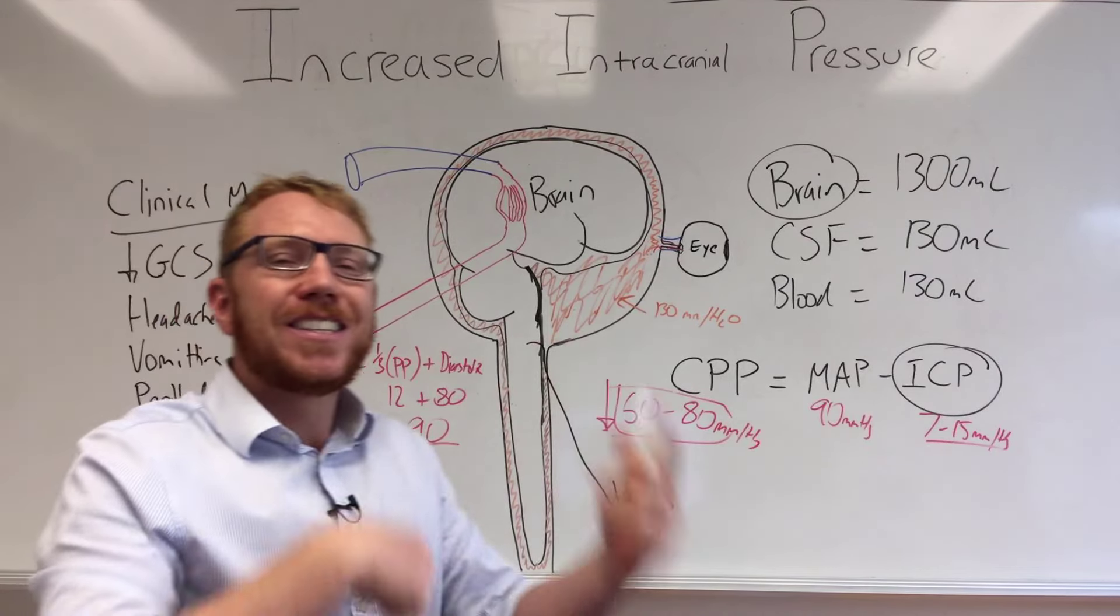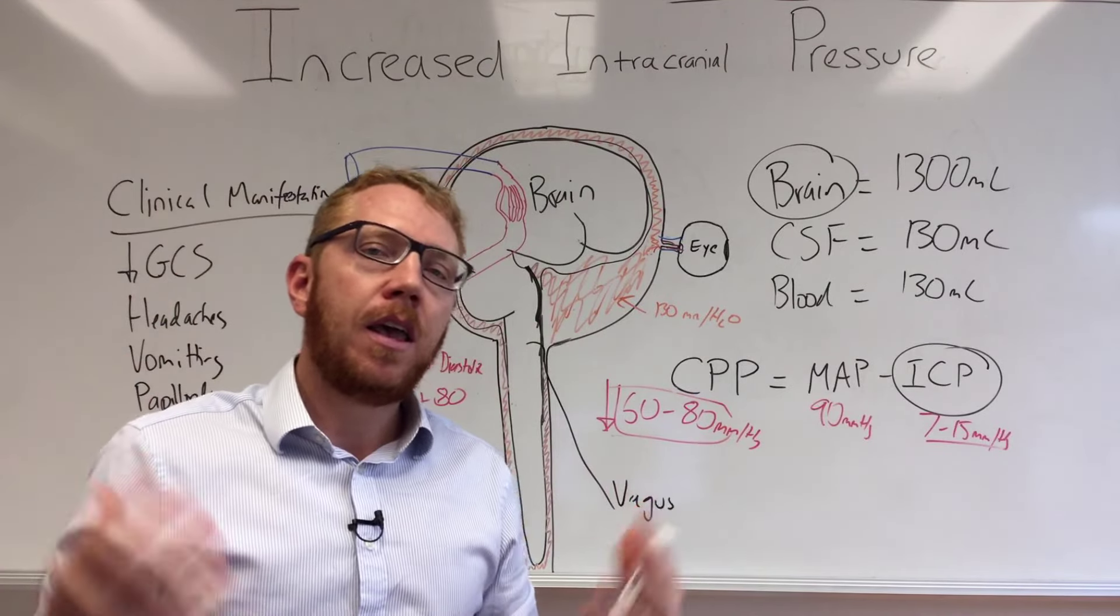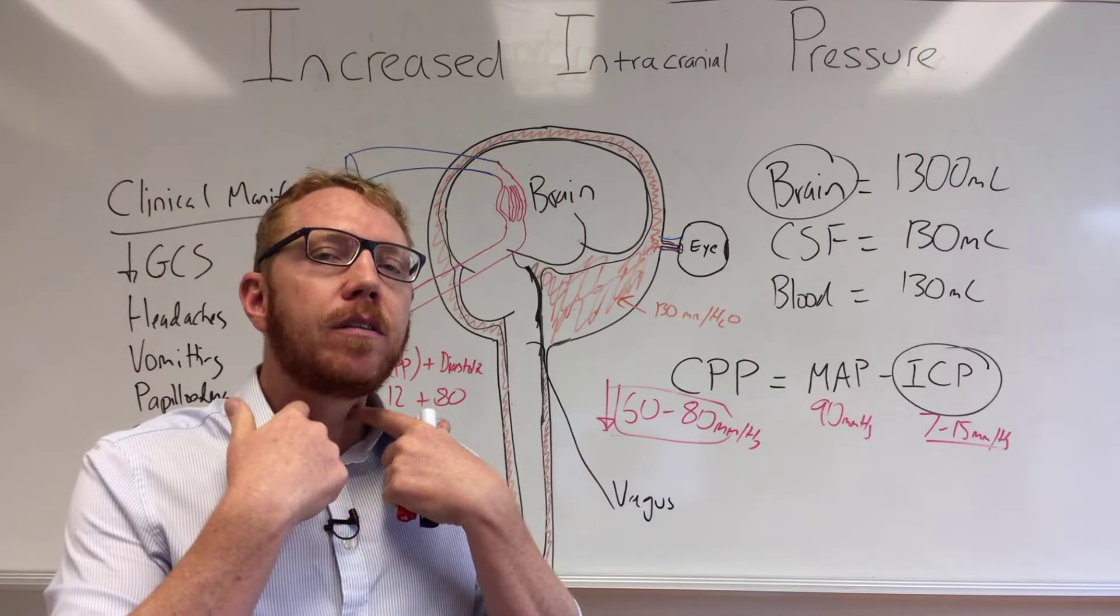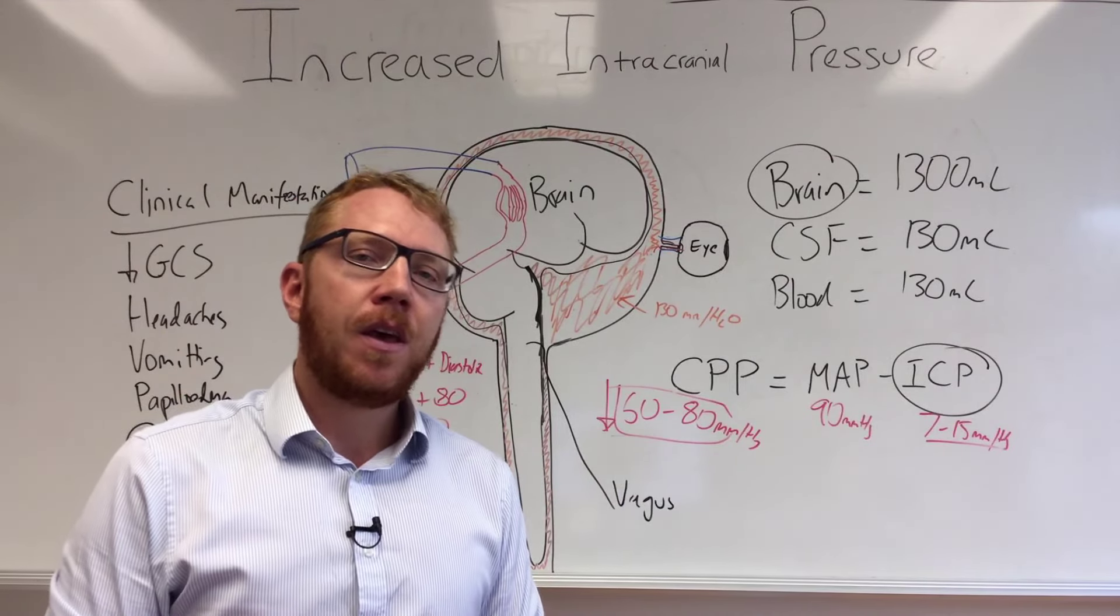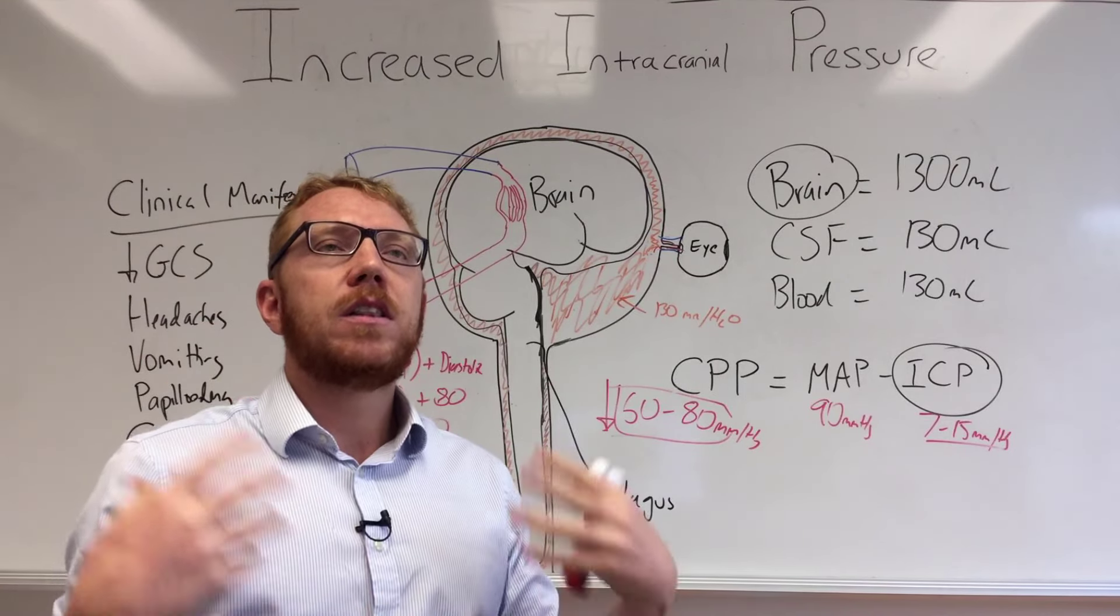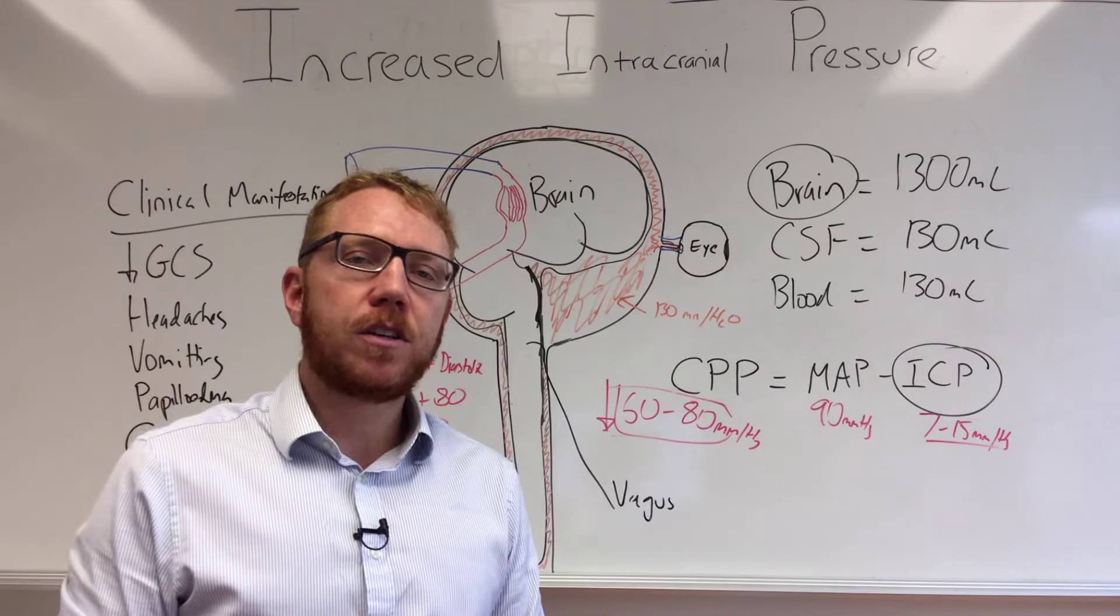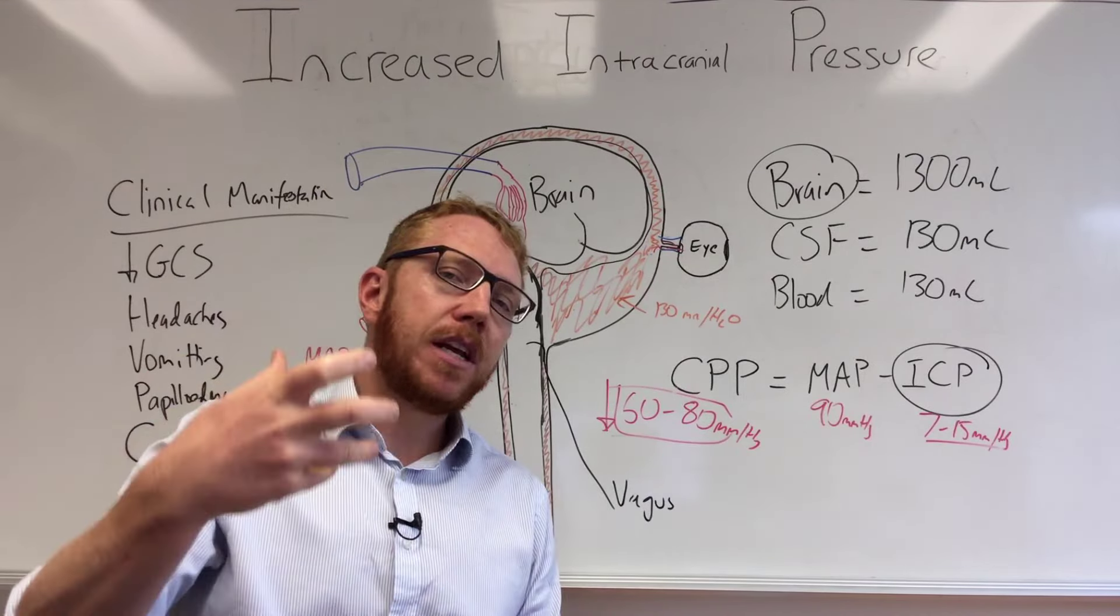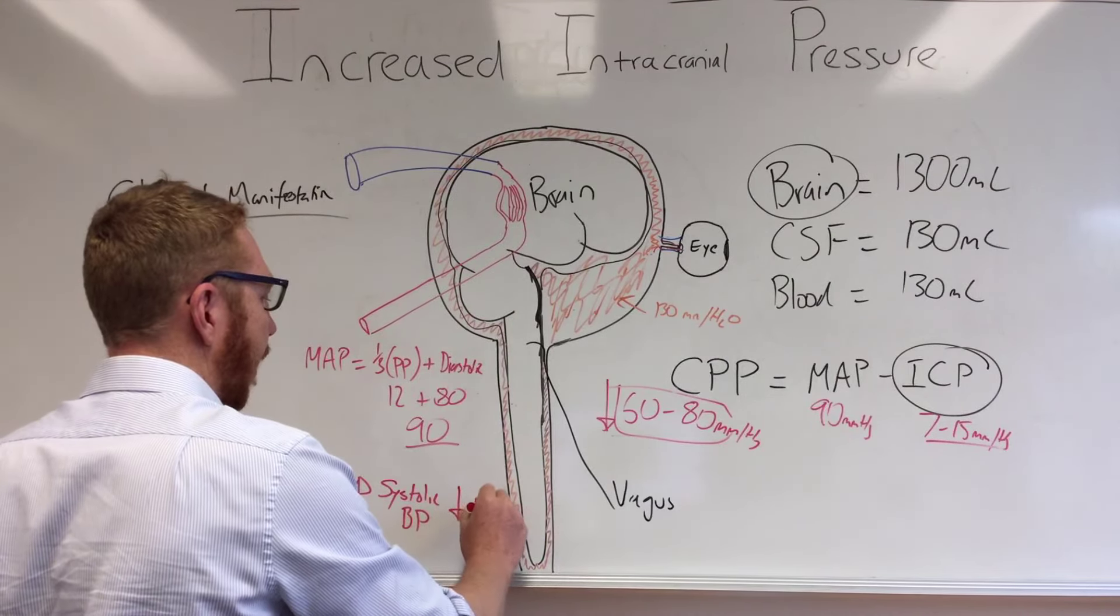Now the body tries to compensate for this because it doesn't really know why the blood pressure is so high. It picks this up in the carotid bodies and the aortic arch and finds that we've got a really high blood pressure. Therefore it feeds back to the central nervous system and tells the CNS we need to deal with the blood pressure. So we will drop heart rate. So we have a parasympathetic drive now and we start to get a decrease in heart rate.